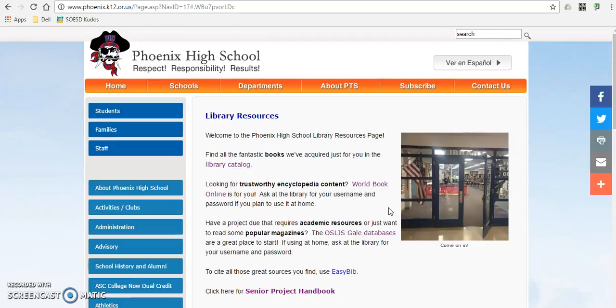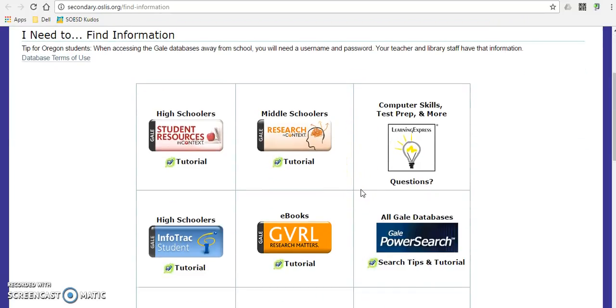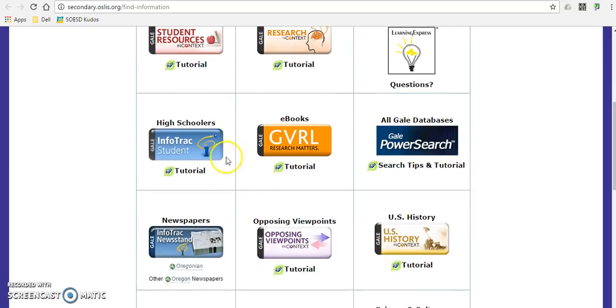In the past few sessions we've explored the in-context databases, including searching and accessibility features. Today we're going to stick with those and look at various ways to save and share the resources that you find in the databases, including the ability to save to your Google Drive or to share via Google Classroom.